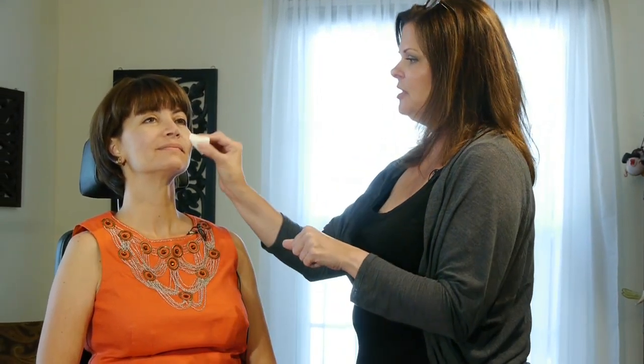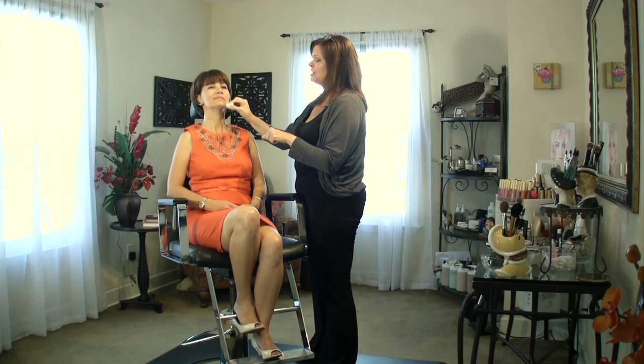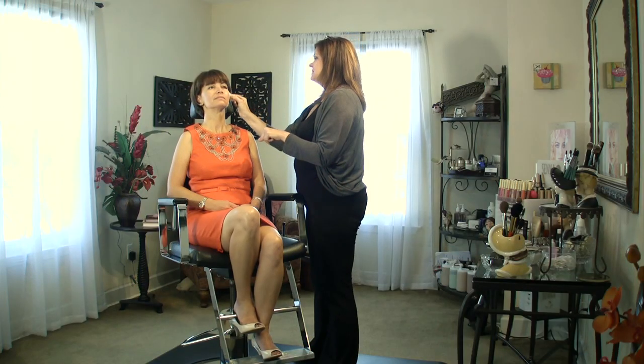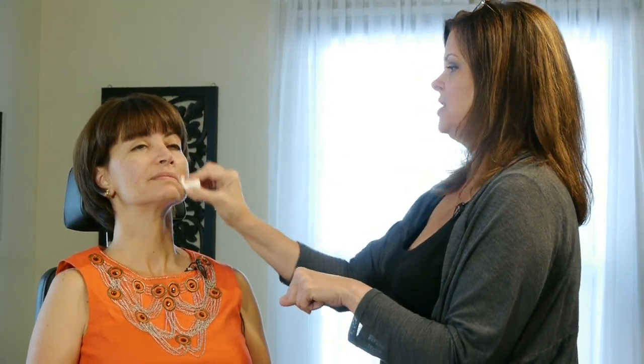Different makeup artists and people have different tools that they like to use. And I think it's whatever you feel most comfortable with. I like to work with sponges when I'm putting on foundation. However, depending on the person, depending on the circumstances, I will use fingers, I'll use brushes. It really just depends. And one of the most important things about foundation, why we use it, is to neutralize the pigmentation in our skin.